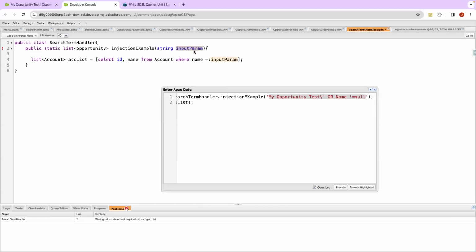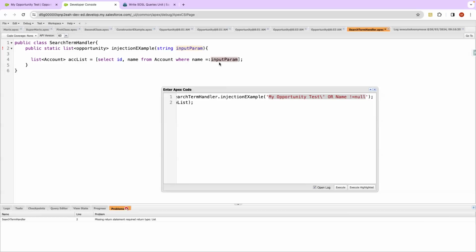Our SOQL query will return proper output only if it has proper input. If it has anything malicious, the bind variable will take care of it and the query will not return anything. So bind variables are very helpful.